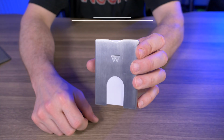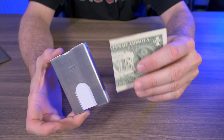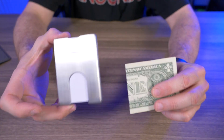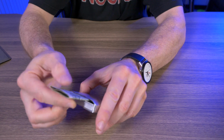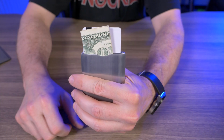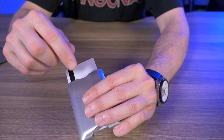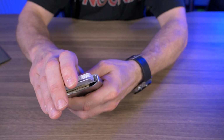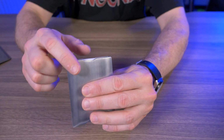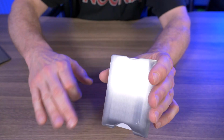So what don't I like about the aluminum wallet from Walter Wallets? Well, you probably already guessed it. I don't like the cash carrying solution in this wallet at all. I don't like the fact that you have to push up all your credit cards to get access to your bills. Those 2 actions should be separate. If I want access to my bills, I should have access to it. And if I want access to my cards, I shouldn't have to disturb my cash back here. And if that means folding my bills in a long, goofy way, count me out.